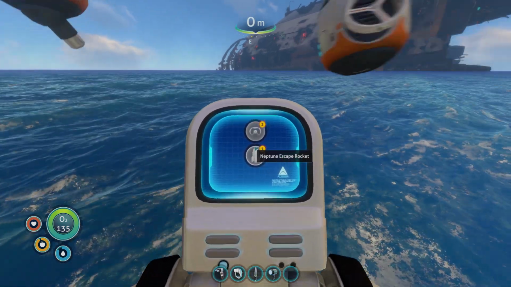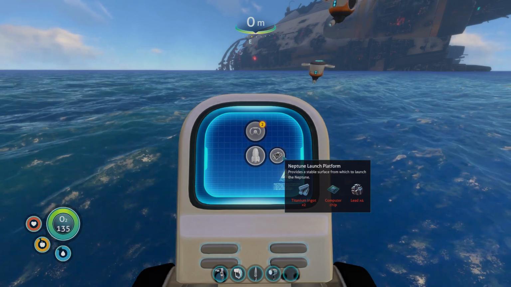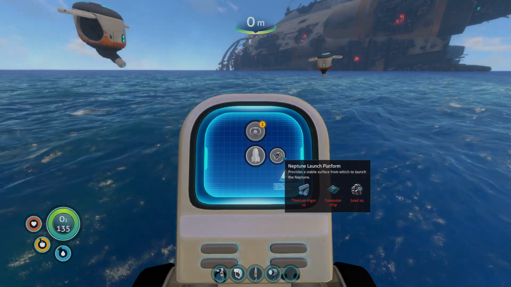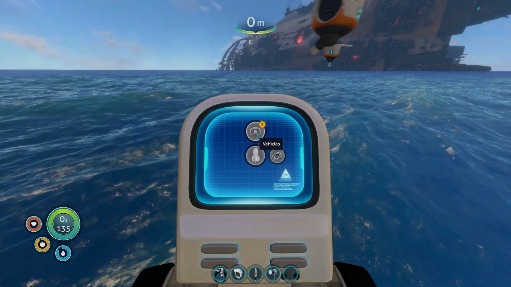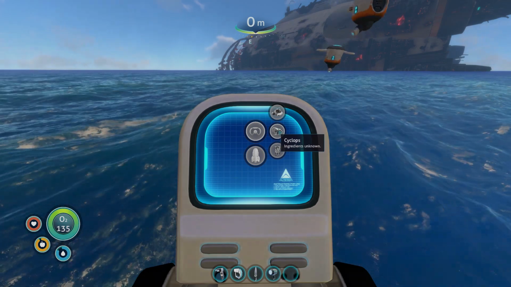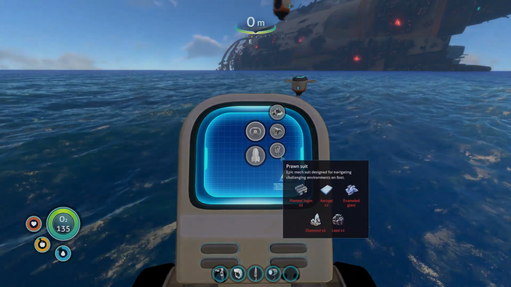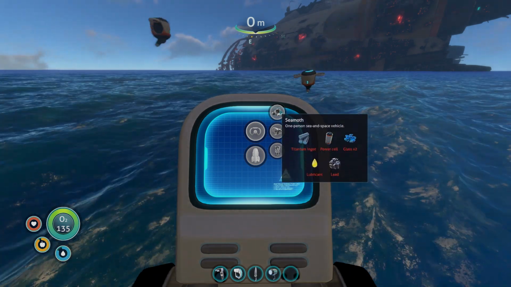So, we can make the Neptune escape rocket. Titanium ingot times 2. Computer chip, lead times 4. Find some more lead, and I think we can make that. No problem. Vehicles. Cyclops. Look at that. Big giant submarine. That's awesome. The Sea Moth is what we're making. Oh, and the prawn suit. Yeah. That'll help us get around as well.